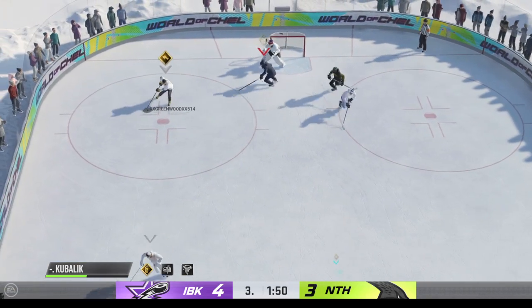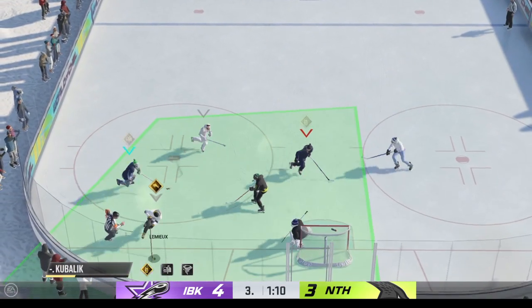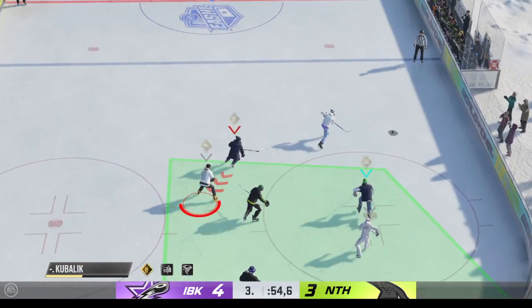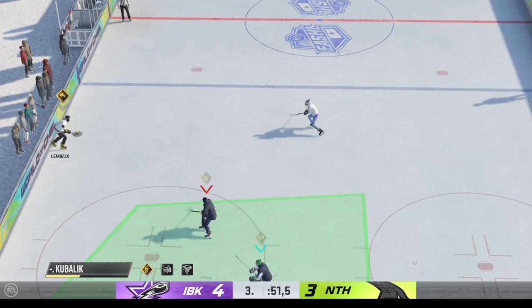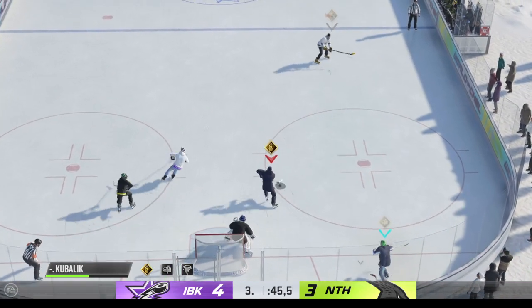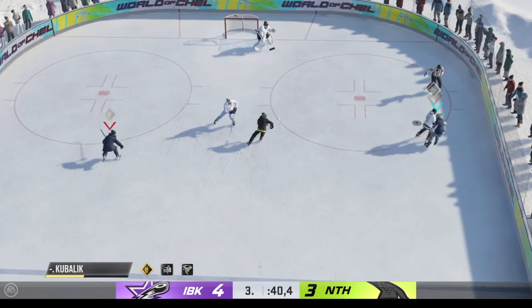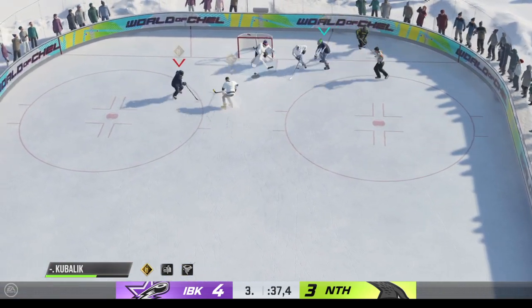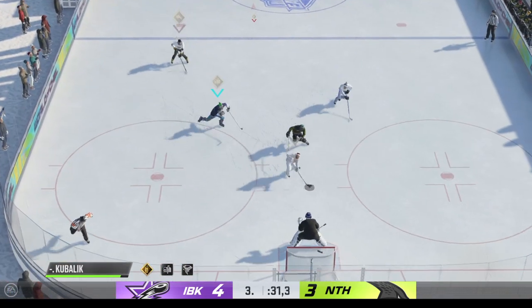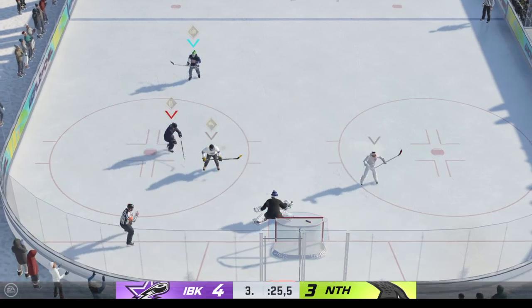Skates to the crease — that's blocked. From his own end he moves it up ahead, sends it over, can't find his man. Final minute to go here in the third, and that's just out of reach. The Ice Breakers glide along the line, lays the body, quick feed to Cap, handles the puck — and that's broken out; the Nighthawks gain possession. A nice takeaway in the defensive end by Lemieux — all alone — oh, a clutch stop on the breakaway. If you're ahead, the clock never moves. If you're behind — he scores!